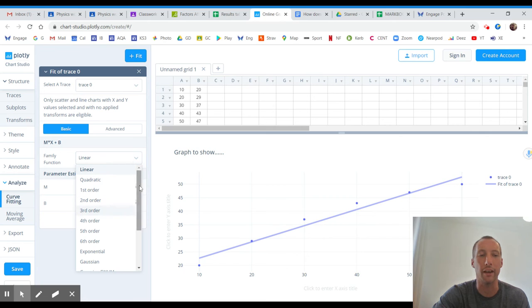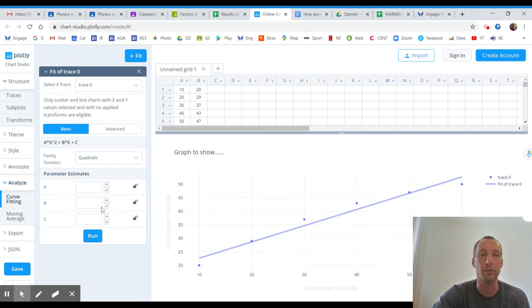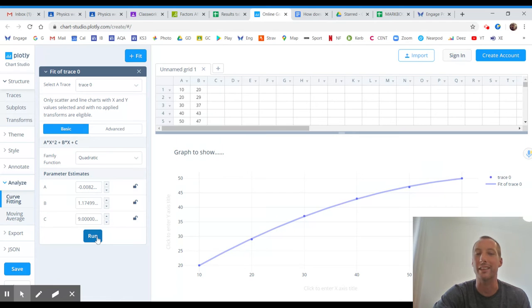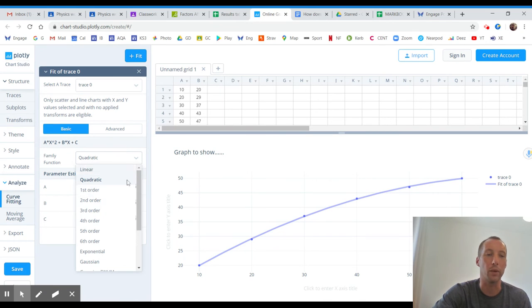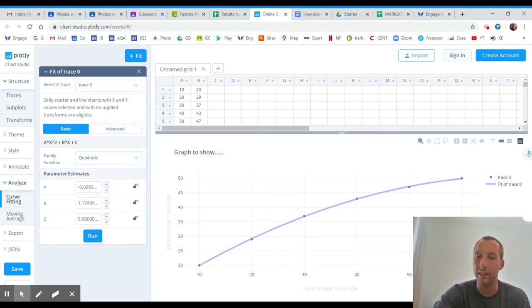So instead of the linear, there's all kinds of mathematical equations you could use. I could, for example, try a quadratic. It doesn't matter that you don't necessarily know what exponentials and Gaussians and quadratics are. You're just going to do a bit of trial and error, find something that fits. You can see this quadratic curve fits almost perfectly for mine. Your data are going to be different because I've made mine up, but I want you to find something that fits the data as perfectly as you can.